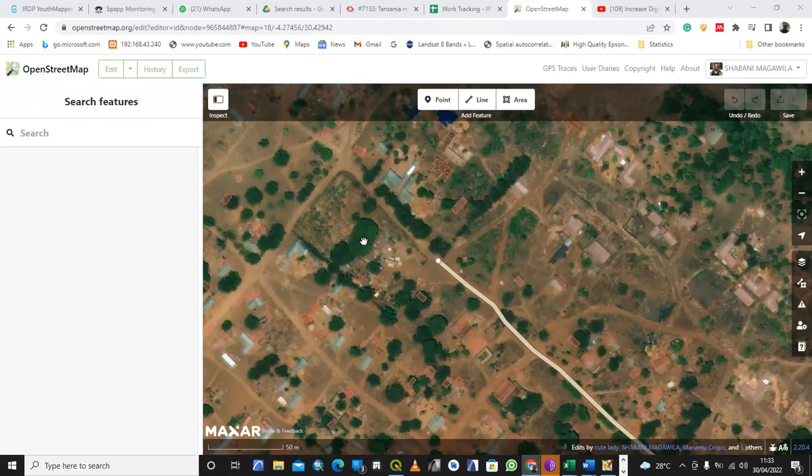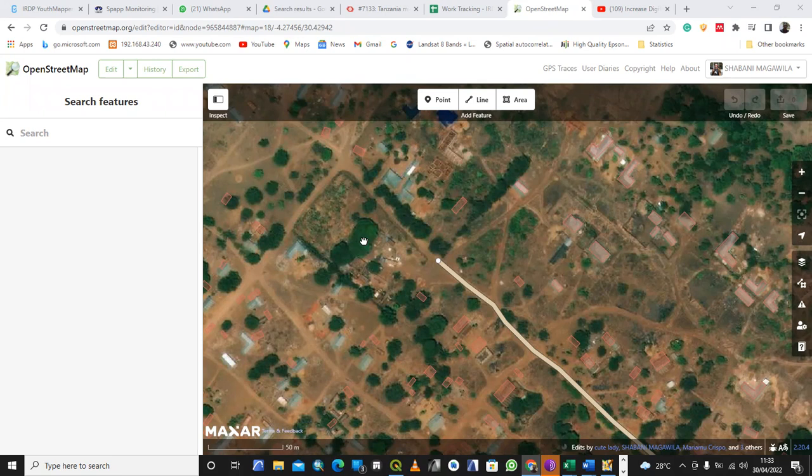This platform mostly works well on a laptop. You can't do mapping with the smartphone. Maybe for smartphone we have another platform, but it is not the iD editor. So for the iD editor, Joseph, you just need to use a laptop. It will be very difficult for you to map with a smartphone.